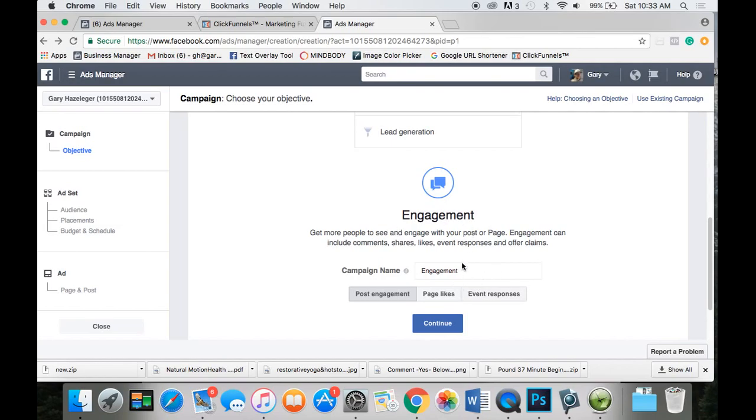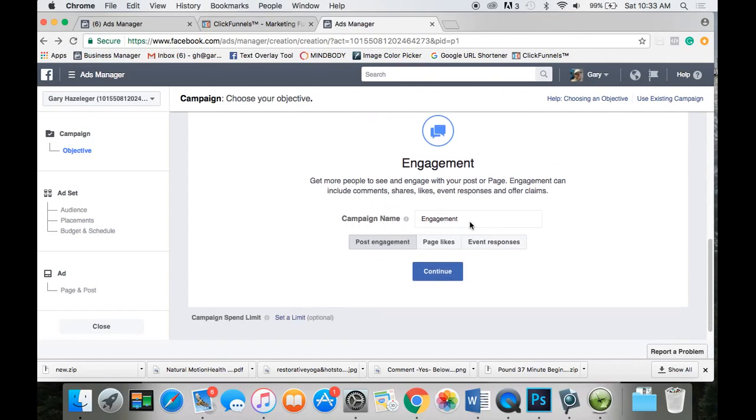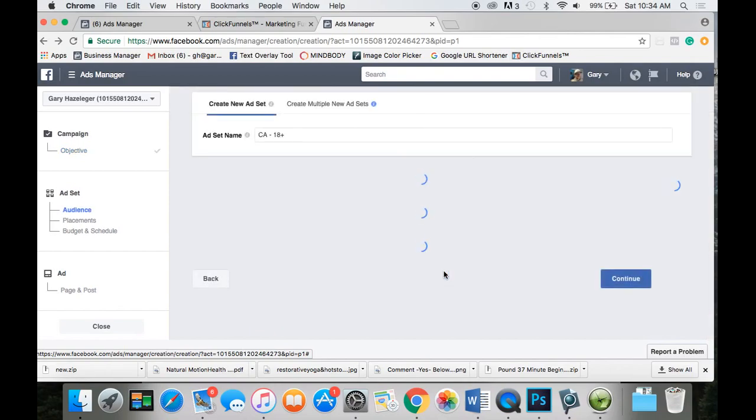So once you get engagement, it's just going to come down here and prompt you to give it a bit of a name. And I'm just going to name it something to give it an identity so I know what it is and for future use. I'm just going to call it test, and I'm going to stick with my food truck idea, and I'm going to do an ad for that. So I'm going to just say test food truck, and then hit continue.